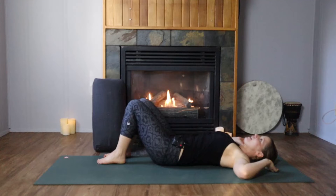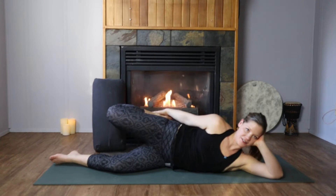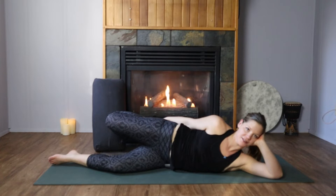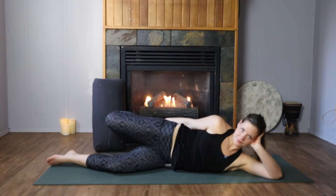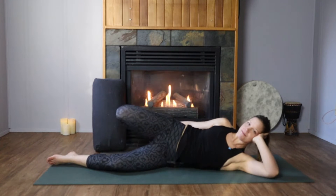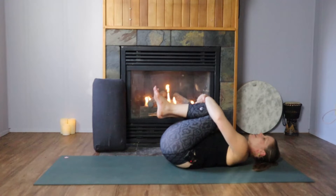Releasing that side and rolling onto the left side, support your head in your left hand. Take the right hand to the right ankle and just start to pull the knee back as the right hip flexor goes forward. Then releasing this side, roll onto the back and pull both of your knees in towards your chest. Give yourself a nice big hug, a little rock and rolling side to side. Sometimes it's nice to pull the knees apart and make little circles from this position.